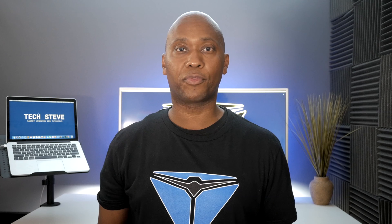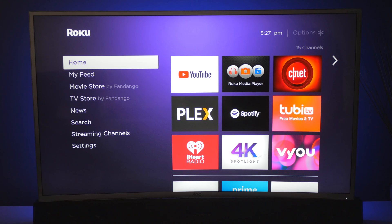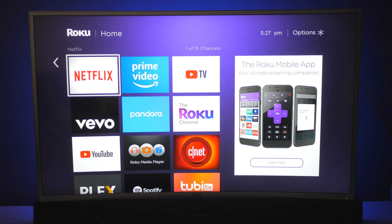In this part of the video, I'm going to walk you through all the settings and menus as well as show you how to uninstall and reinstall applications. So this part of the video may be long, but feel free to fast forward if it's not for you. When you first turn on your Roku, you're going to be greeted with this screen right here. This will show all the applications that you have installed. Now you will need to log into these apps just to get them up and running, so make sure you have your sources ready.